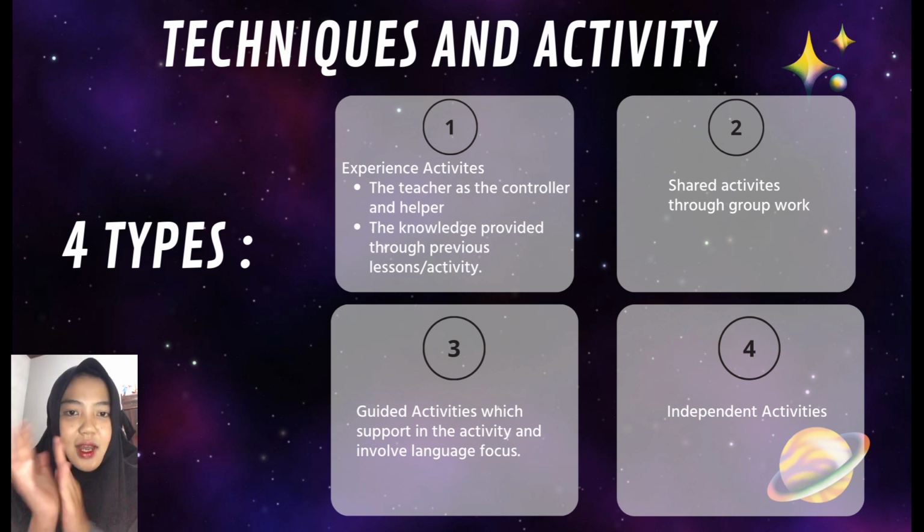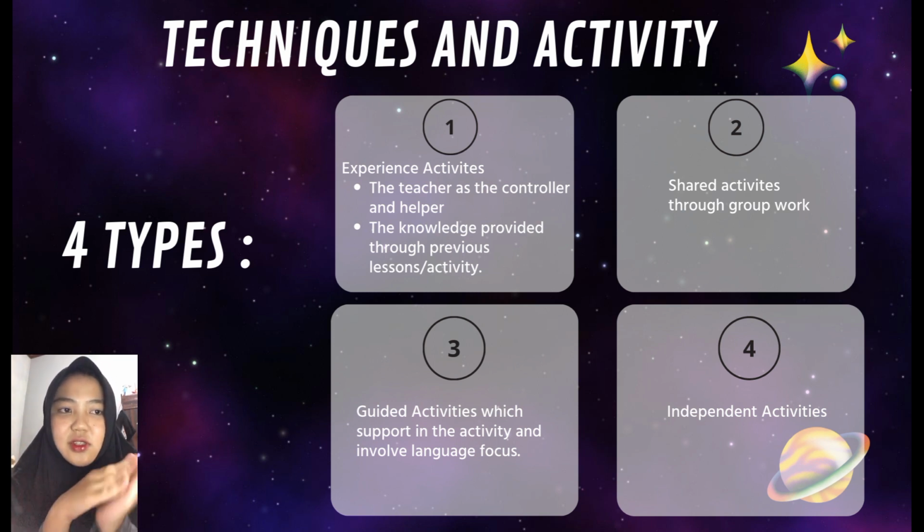The third is guided activities. Guided activities involve the learners doing already partly completed tasks, and guided activities usually involve language focused instruction. They may lead to a kind of meaning focused activity where, for example, learners produce sentences based on a model that involves them saying things that are meaningful to them.